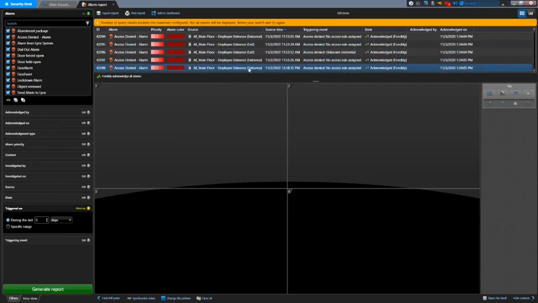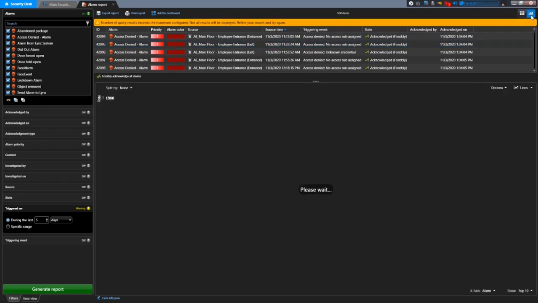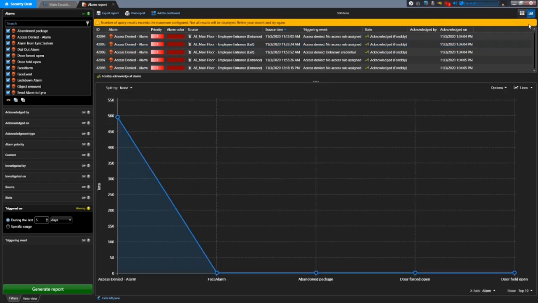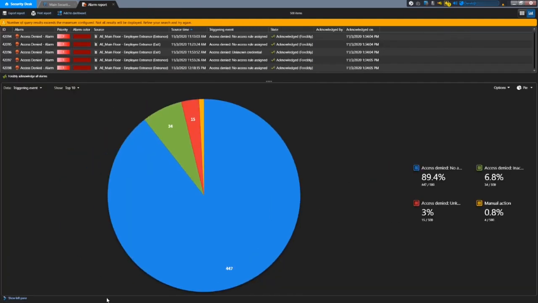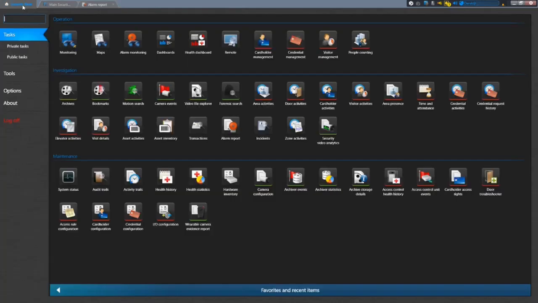Once we have our list of results, we can use the buttons on top to export or print the results, or add these types of results to a dashboard, which we'll talk about in a minute. Some reports also have a way of displaying the results in a graphical format using charts. If we see the tiles and charts icon on the top right, we have the option to see these results in different display formats and export the graph as a JPEG or PNG file. In case we need more room to see the results list, we can use the buttons on the bottom to hide the side panes.